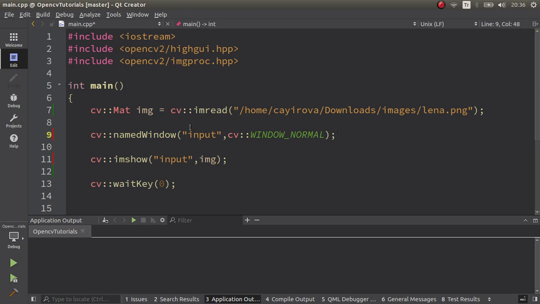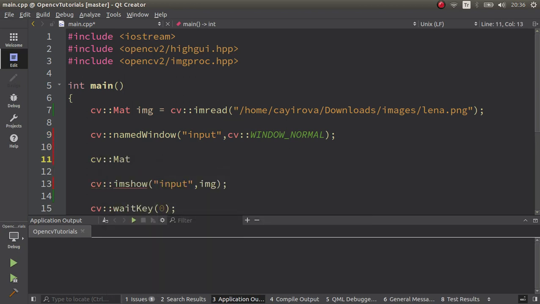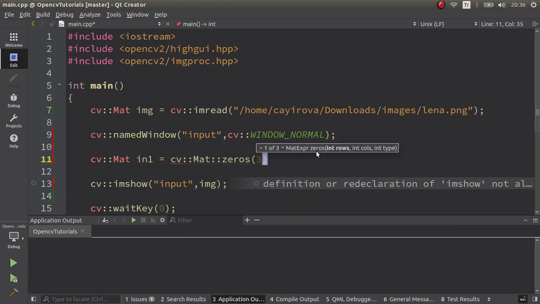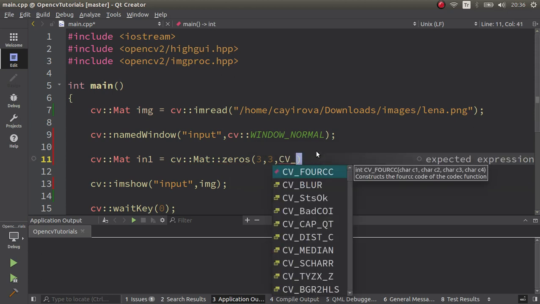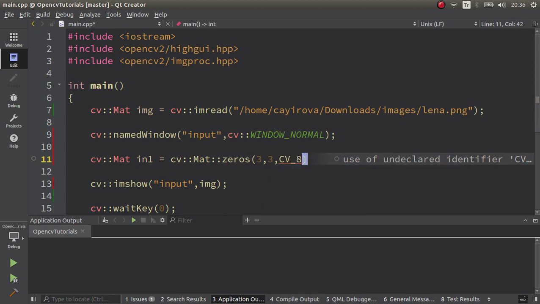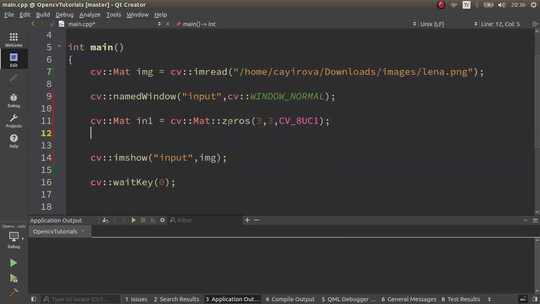We already have our Lena image, but again for this function we need to create our own Mat because we can understand more clearly in this way. Let's say imp1 is equal to Mat zeros. All of the pixels are gonna be equal to 0 and it should be a single channel image, so we need to create an 8-bit unsigned char one channel image. Okay, now all of them are 0.